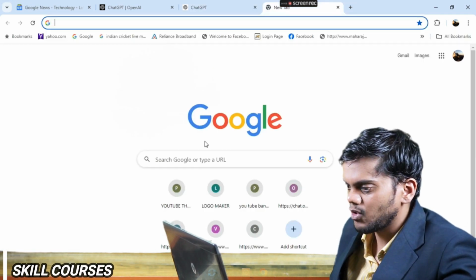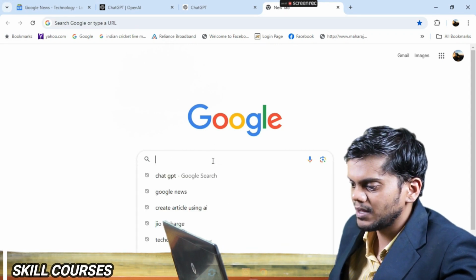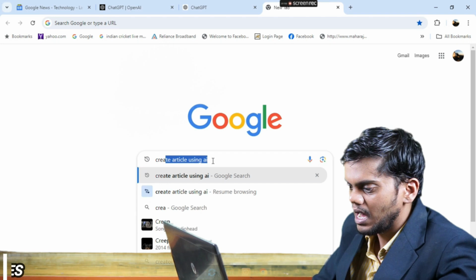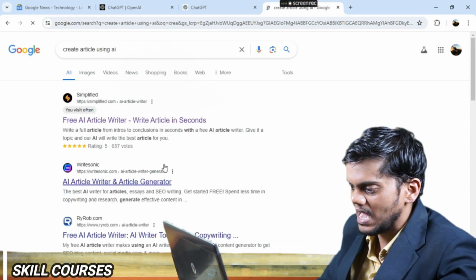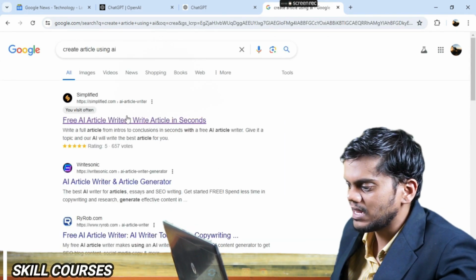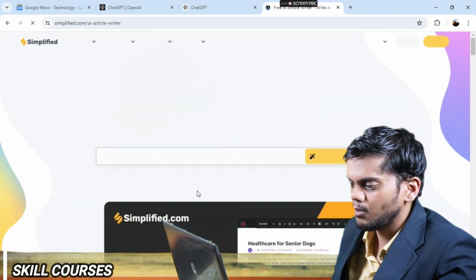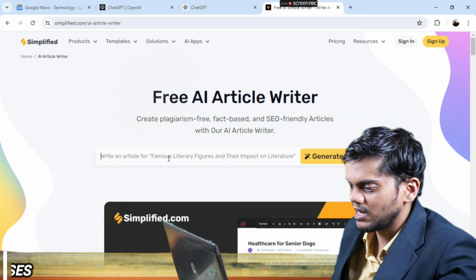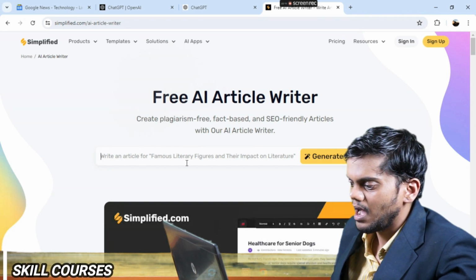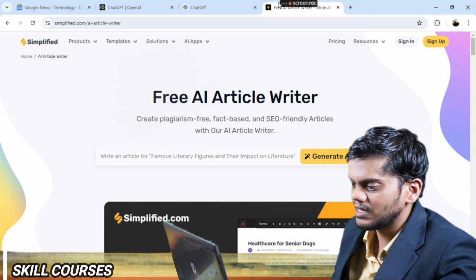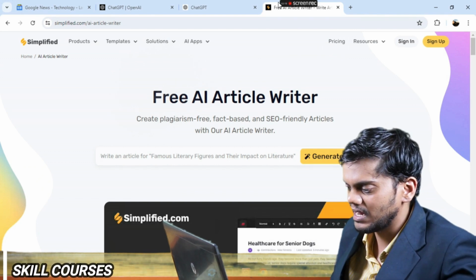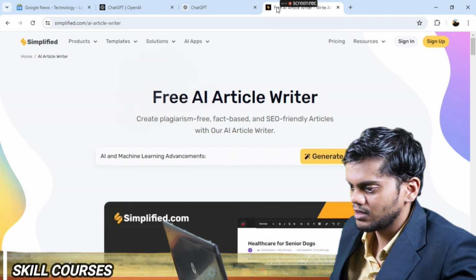Okay, then I will go to another tab and type create articles using AI. I will click on the website simplify.com.ai, open it, and paste the headline here.